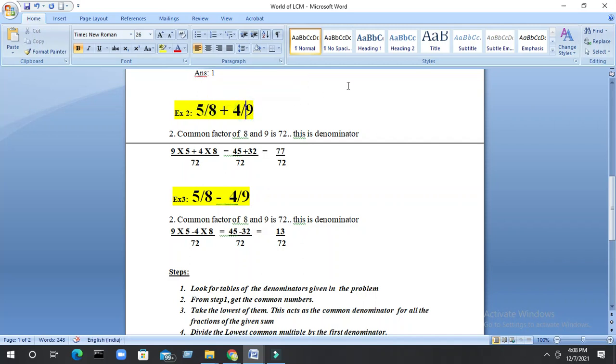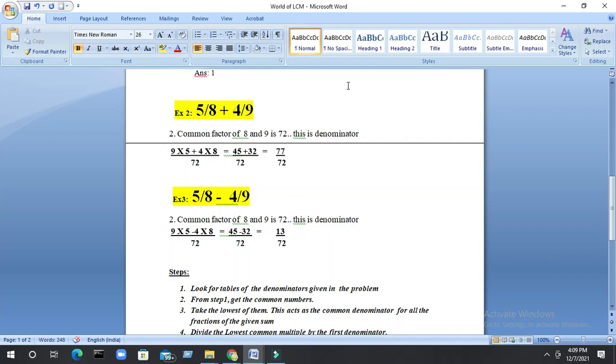For 8 and 9, let's just understand what will be the lowest common multiple which comes in both 8 and 9 tables. So if you just observe, 8 9s is 72 and 9 8s is 72. Before that, did we have any other common number? No. After that, do we get common numbers? Definitely. But then where is our focus? On the first common number, which is least among both of these tables.